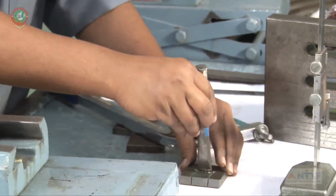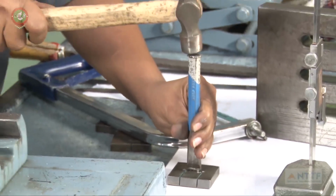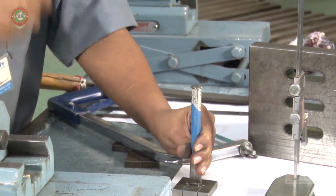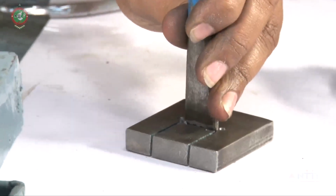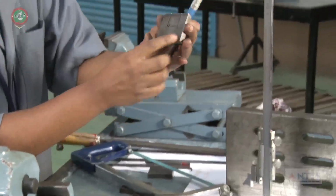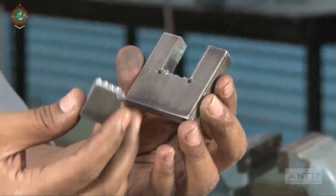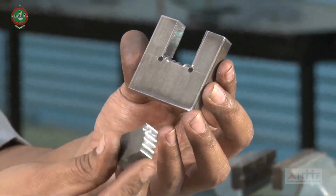Hold the chisel straight, and use the hammer. With the hammer, the same way, now hit at these chain drilling holes. Like this you have to remove the part.